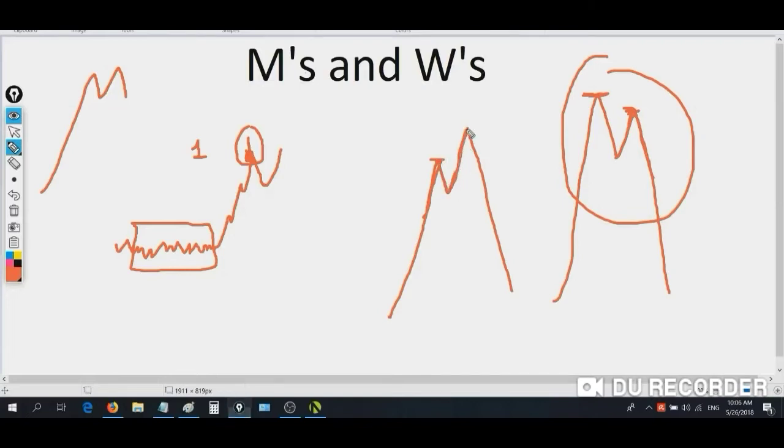In this scenario the buyers are here. Market makers push the price down here, push the price higher up, stop here, and then come down. Another scenario is that the market makers push the price here, stop, push it one more time, stop, come down, and push it for the last time up.